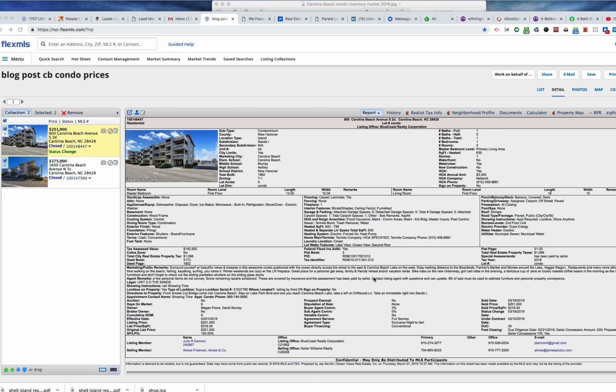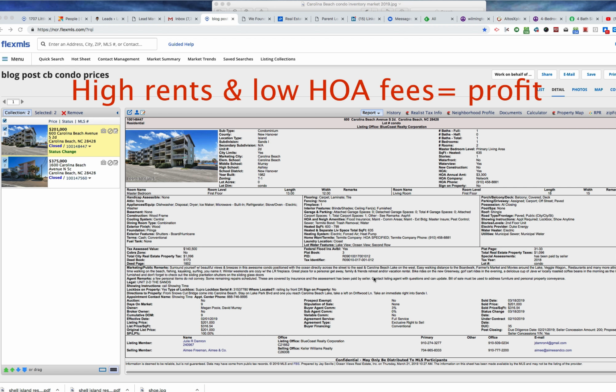And I have a couple examples as of late that are sort of putting 2019 into perspective for Carolina Beach condos. By the way, this focus on the Carolina Beach real estate does to a certain level cover the whole region and is representative. It just happens that our market in Carolina Beach is especially investor friendly because we have high rents combined with low HOA fees, usually, which eke out that extra couple percent of profit for investors. So it's a special beach.